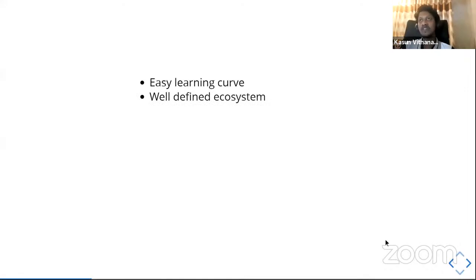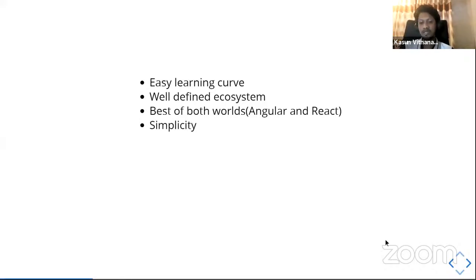And it has a well-defined ecosystem. There are a lot of things you can find on the internet, for example, to do certain things like routing and other things. So Vue.js has a pretty nice ecosystem, and actually it has the best of both worlds. I really like things from Angular and React, and Vue combines both of them into a single project. And it is very simple. You will see in the next slides how simple Vue.js is.